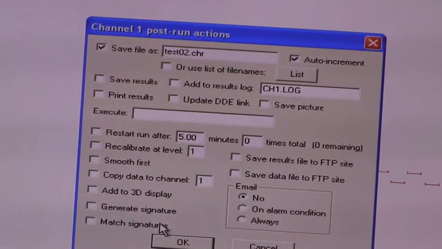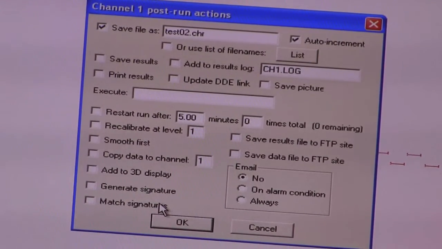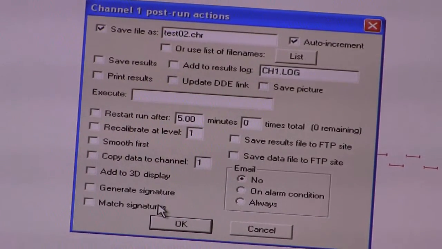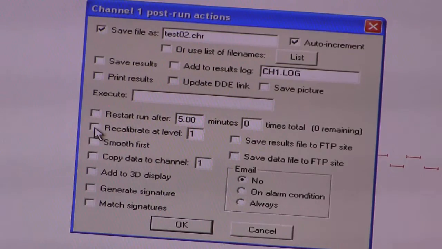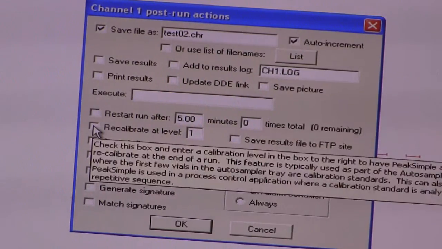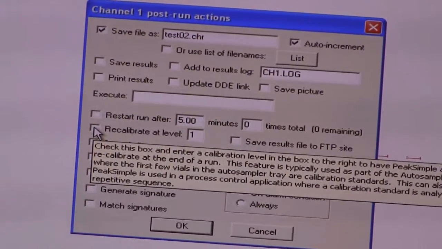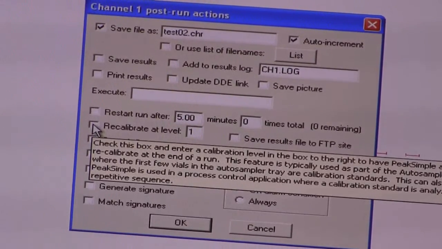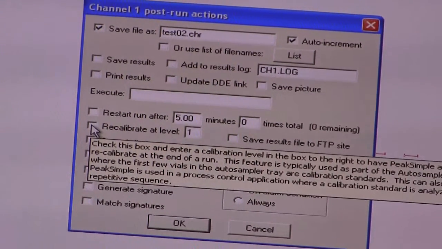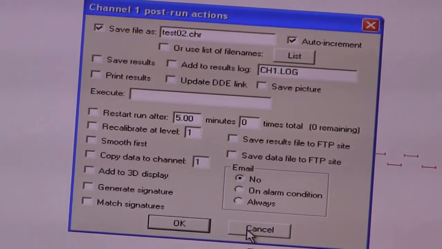There are a lot of little things that Peak Simple can do, and we have written tutorials on our website that guide you through getting some familiarity with Peak Simple. But also, it's important to note that for every box that you point to in Peak Simple, every place where you can enter a number, as long as you hover your mouse over that, Peak Simple comes up with an explanation of what that little box does. We call it Peak Simple. We try to keep it as simple as possible to learn, but unavoidably there are a number of things. So this is covering the basics, and we hope that this will be helpful so that you can get up and running in a few minutes rather than a few hours. Thank you for your attention.